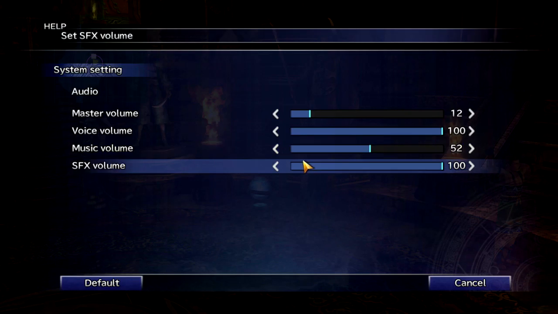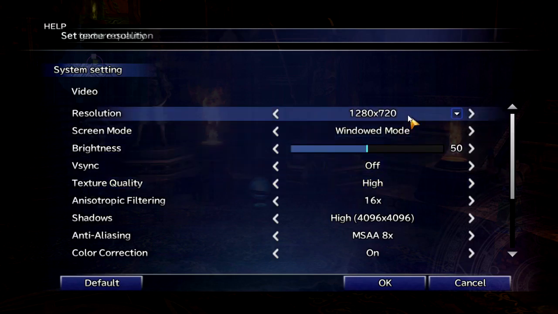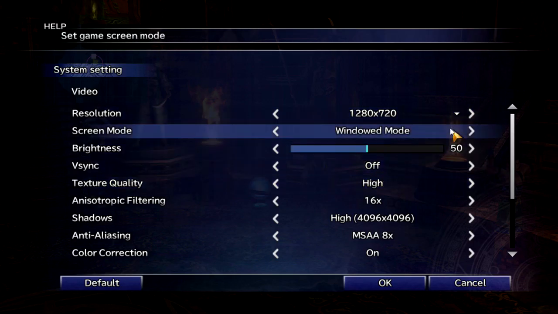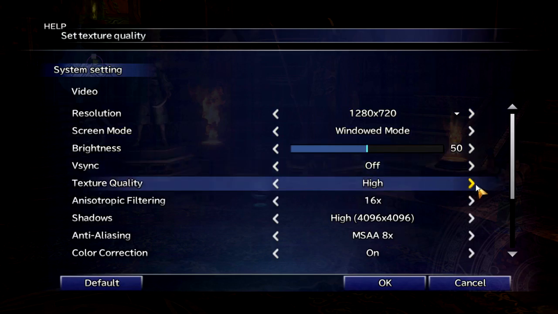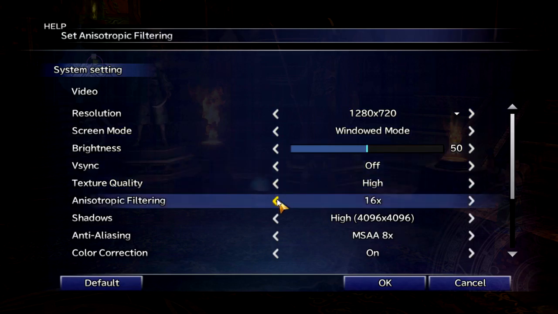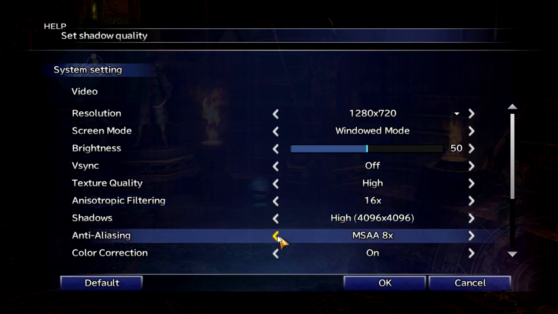You have the video settings, which actually allows you to change the resolution, the screen mode, the brightness, set VSync on or off, change texture quality, change anisotropic filtering up to 16. You can change the shadow quality. You can change the anti-aliasing from off all the way to MSAA times 8.